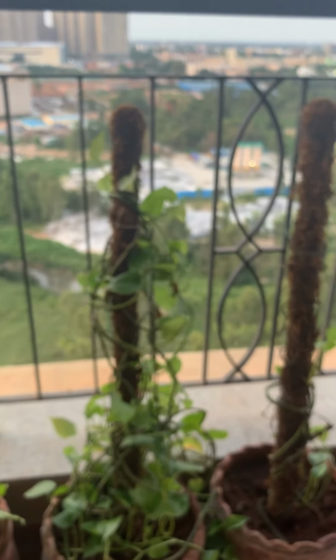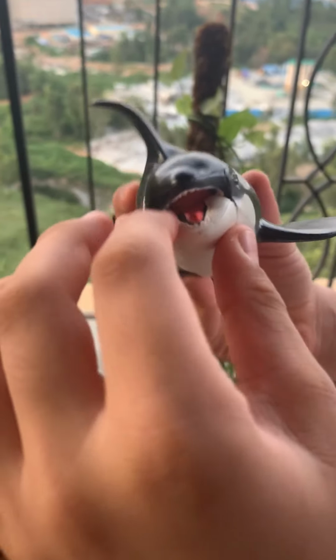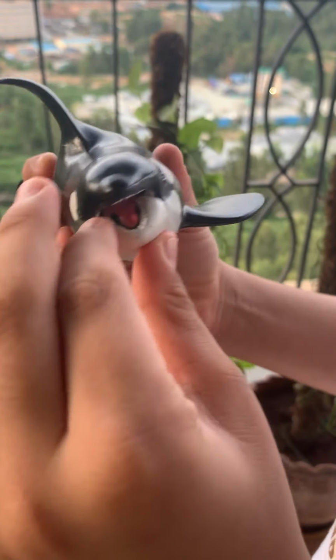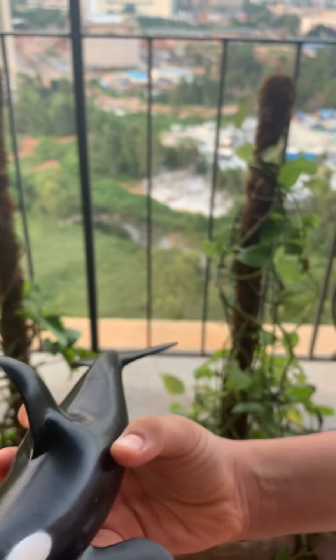This Papo killer whale is available. It's available to deliver to India. So it would be a really, really nice experience to buy it.